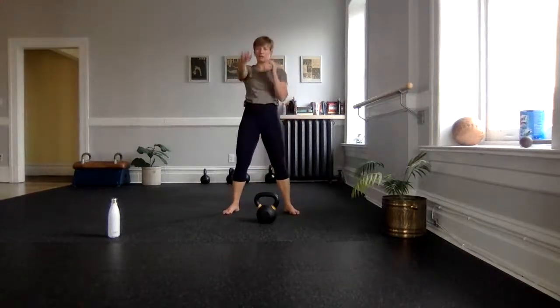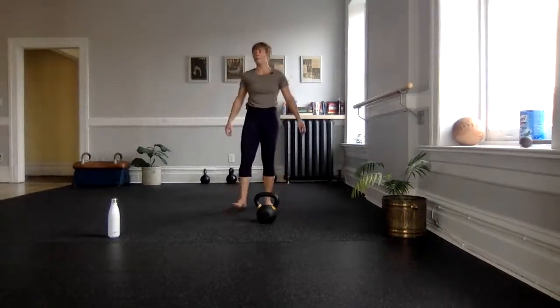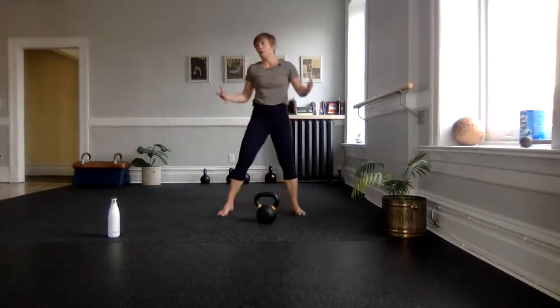Set, five single arm swings. Park the bell. Shake it off. Wait for the next 30 seconds. Do it on the other hand. Repeat it 10 times or five times, however you want to think about it.